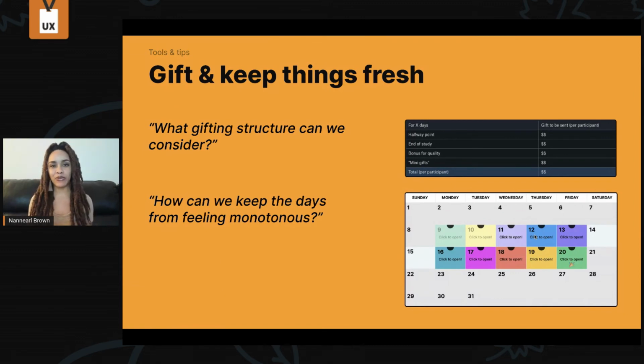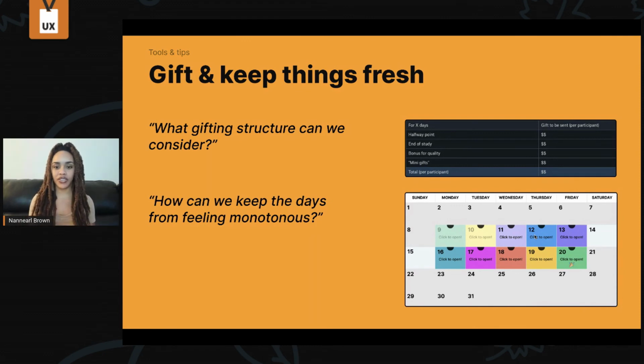We want to make sure we pay people for their time, and they're giving us information and doing this thing that they're not really used to doing for 2 weeks. And so definitely wanting people to feel valued and that their contributions are really helping us, and that we're a partner in this. I also didn't mention prior to this that this was the first diary study we were doing at Figma. So when I was communicating with people, we definitely let them know, hey, we're kind of in this with you, kind of testing it out. So we're learning right alongside you, and we want to make sure that you're feeling valued here, because we're partners in this right now. This was one of the ways we did that.